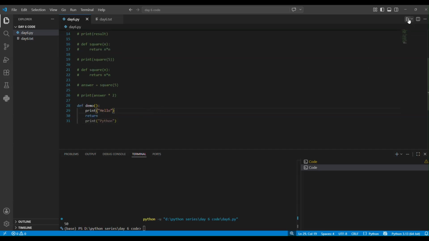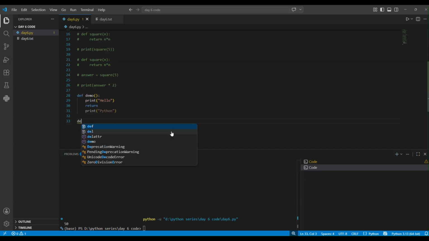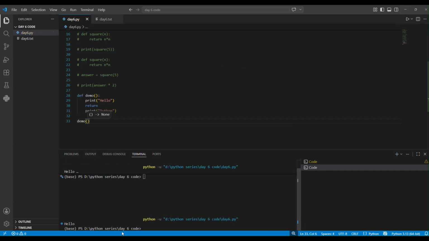What do you think the output will be? It prints only hello. The second print statement never runs. I'm giving you a demo. When I run this code, it will print only hello. The second part does not run because as soon as Python sees return, it exits the function.